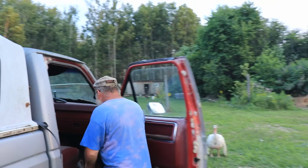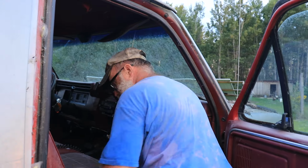Okay, can you climb in there, Heather? We'll use your other seat, maybe. Alrighty. Definitely need to wash the windows in it, and have to put the CB back in here. Oh yeah, the brakes don't work either. But hopefully old turkey man gets out of the way here. I'll just go slowly, give him a chance to move. You see him over there? He's not on my side, but he sounds like he's in front. I'll just go slow. He's out of the way now.